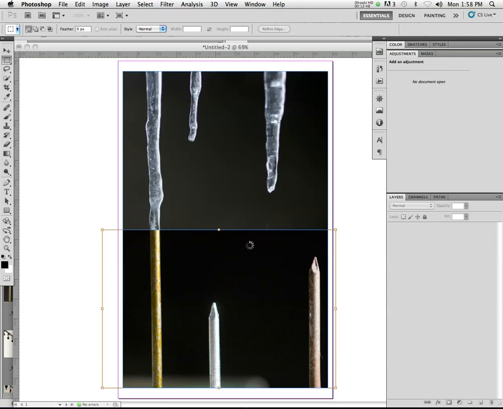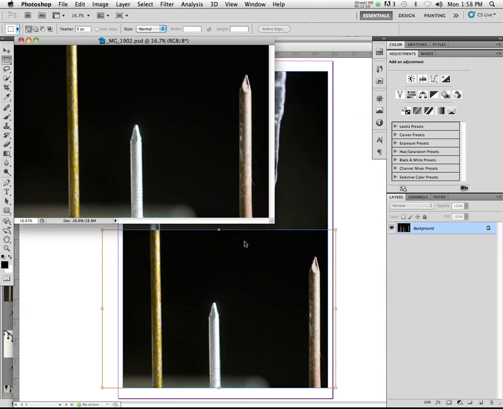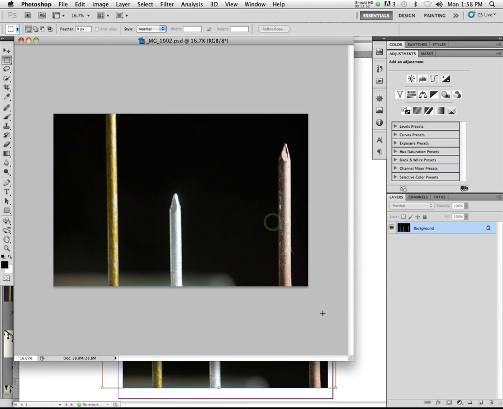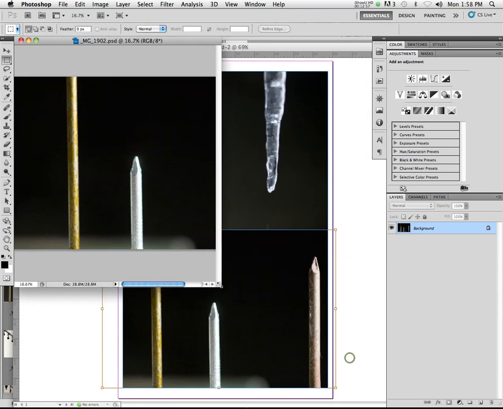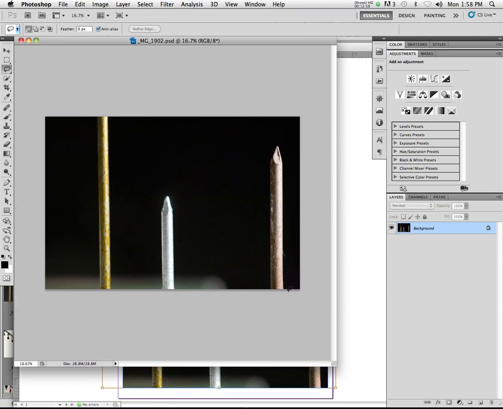What's neat is it's going to auto-update the photograph. So here I've got my image. Let's just say I need to move this over a little bit. I'm going to use the lasso tool, which is a cool way of creating a quick selection. Okay, I'm going to copy it and put it into a new layer, just like that.